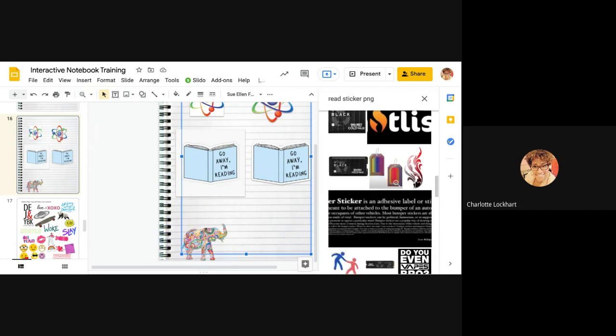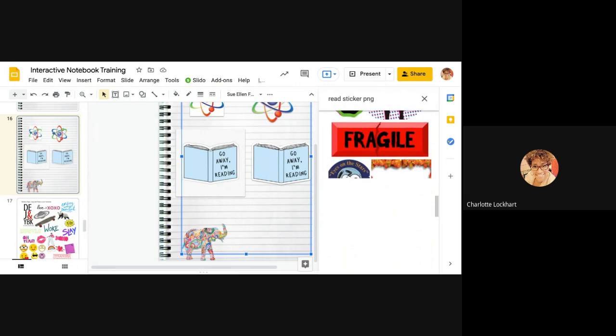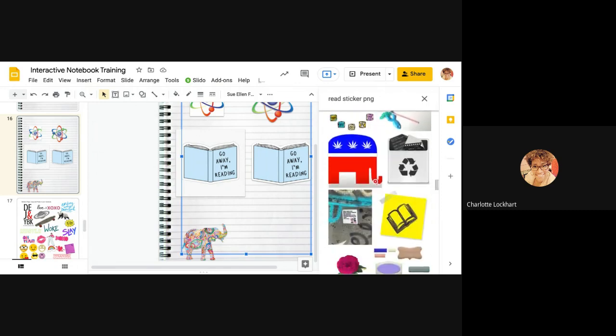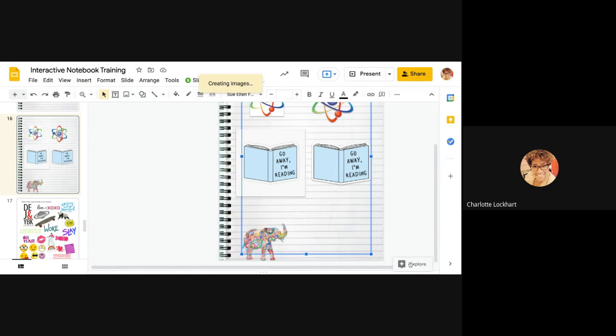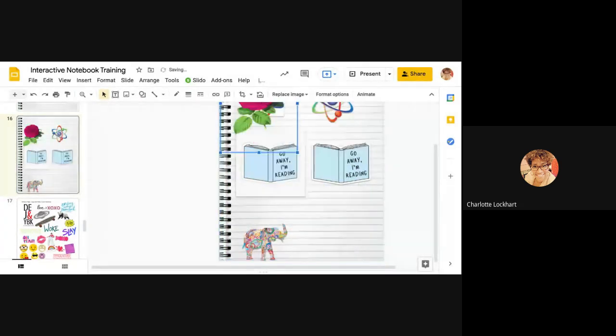Just trying to see if I see anything else in here. Now, sometimes the search parameter when searching inside of the slideshow doesn't yield a lot of great ones. But say, for instance, I want this flower because I don't have a flower sticker. Because I searched for a PNG, notice how it comes in automatically transparent, so there's no box around it.